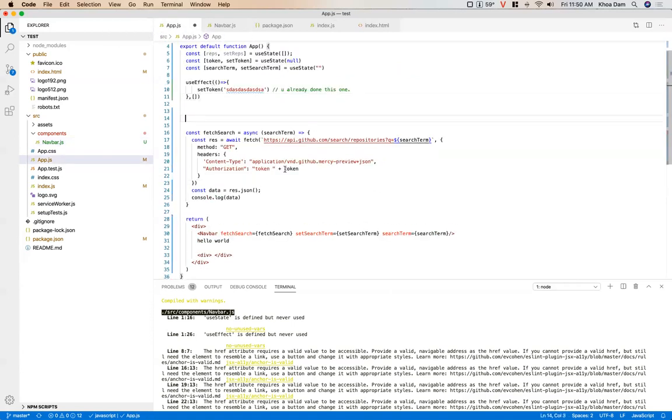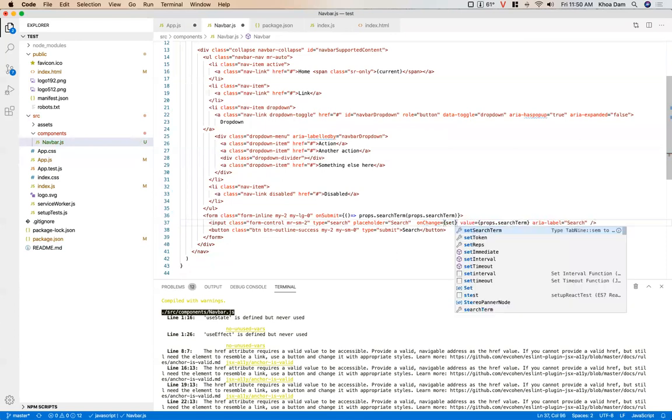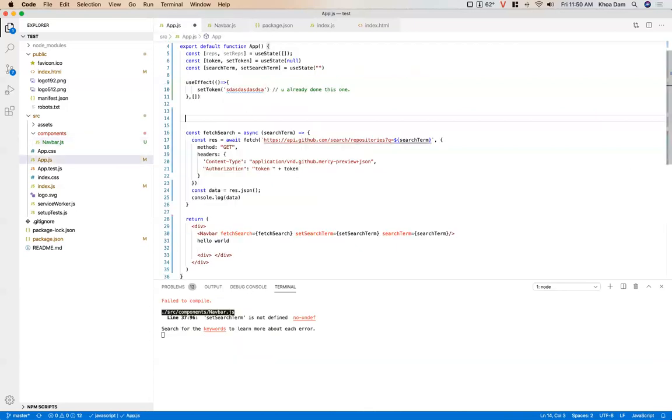Okay, now we need to capture the state of the value here. So here we have an on change here. On change to, for example, set search term.